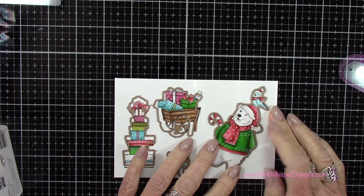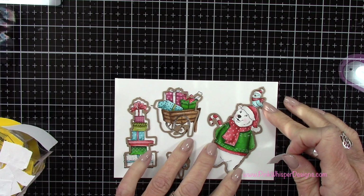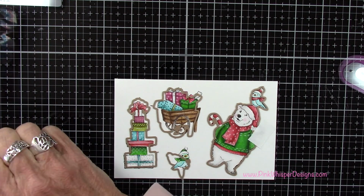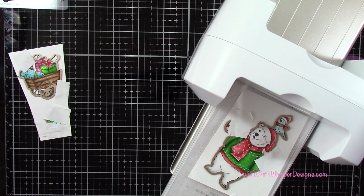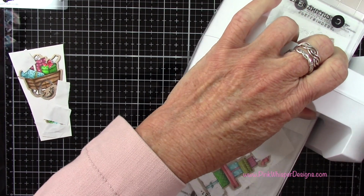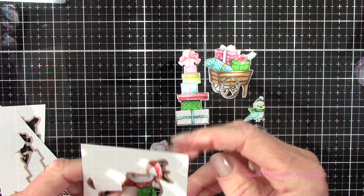Now, again, this set does have the coordinating dies. I'm going to go ahead and tape those down with a little bit of Post-it tape. This is a great tape for just tacking down your dies. It's not so sticky that it's very difficult to get off. It really removes easily, and it doesn't leave any marks behind. So I tend to reach for this most often. So here everything is die cut.